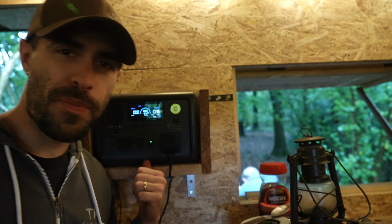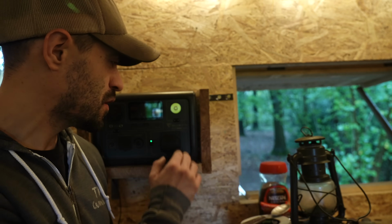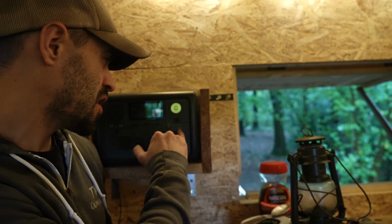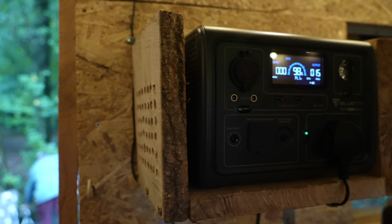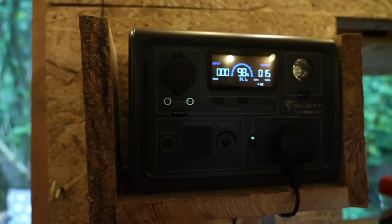So I power the lights with this little portable battery here. I bought this myself. I don't need to promote the brand or anything like that. So it's just a small one. It's really useful. It's 600 watts, 268 watt hours, it can output, I believe.